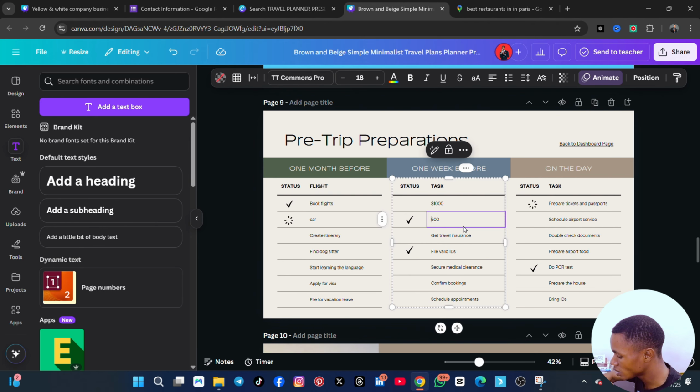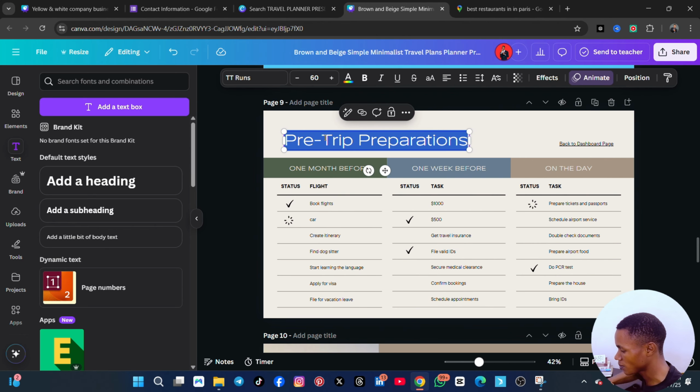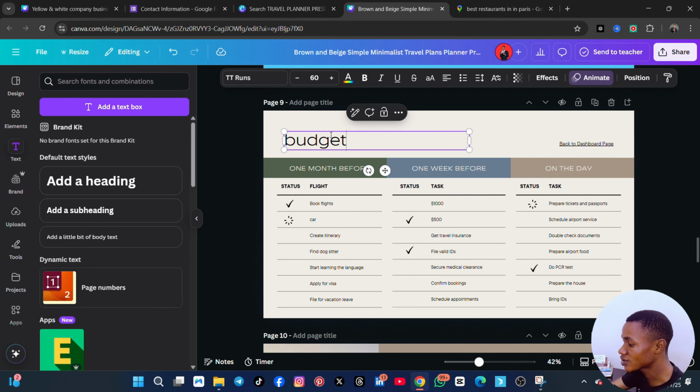Please, I'm using dollars because it's familiar. You can use the currency they use in Paris, because that is very important. If they use pounds, use pounds. If they use dollars, use dollars. But I don't think they will use naira, because our naira is not good like that. All right, so you can as well put everything you want here as your budget. Of course, you can put here budget. Now, like I said, my slide is not looking good, but your own must look proper, clean, because I'm going to check everything. All right.